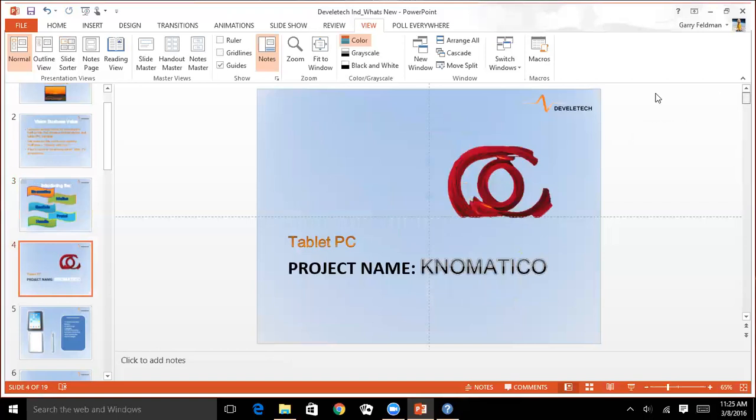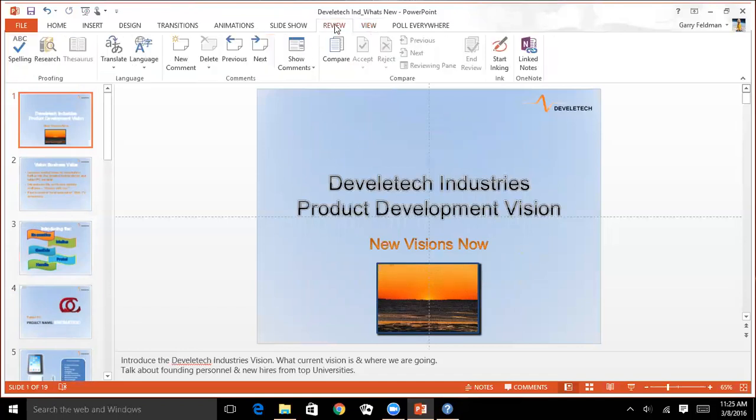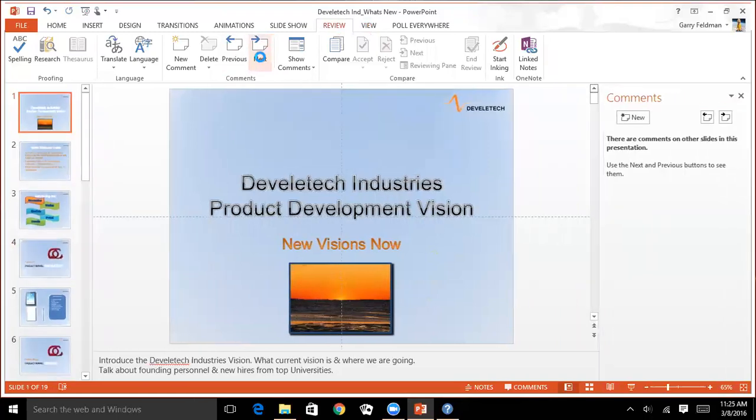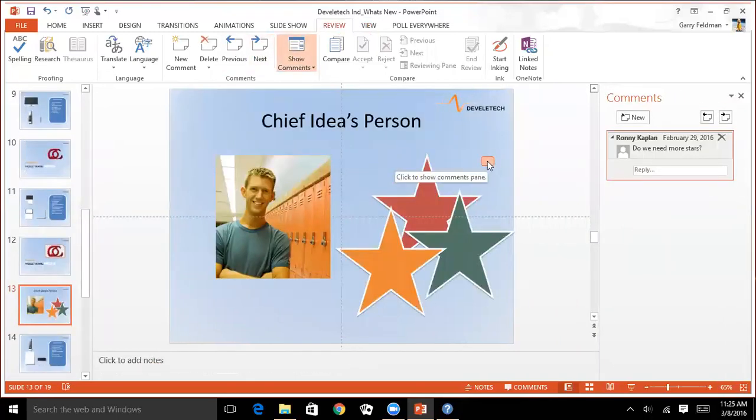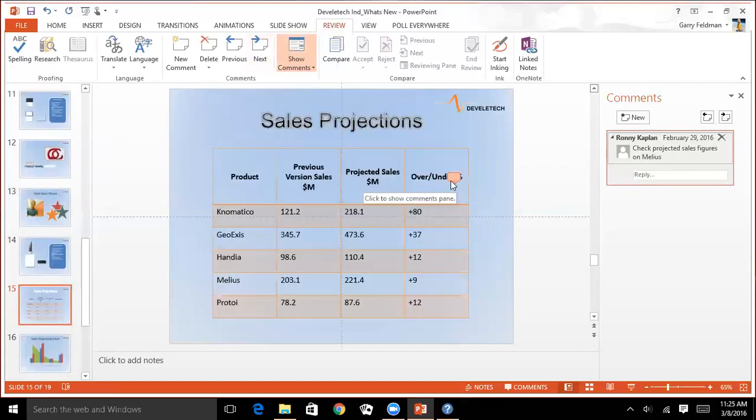We're working in an environment these days where we're sharing lots of things and other people are working on it, and you might be creating a presentation that other people are editing or making suggestions on. And as you probably know, they can put comments. So I have put a few comments on this slideshow just to illustrate something. So here's a comment I did, and if I go to next, I'm in the review tab, which allows me to move through and see the various comments without having to look for each one. So I had 3 comments, okay?